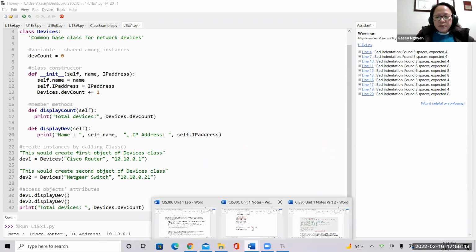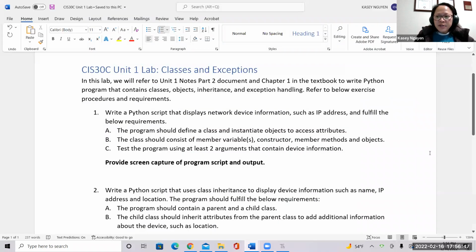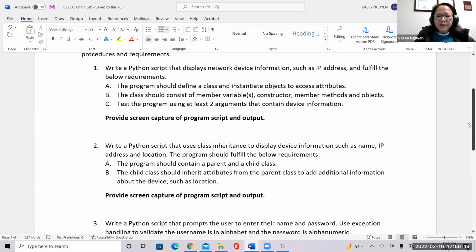Then for number 2, we want to use 2 classes, a parent and a child. And then the child class should inherit the parent class. And once you do 2, you're able to implement more, right? You can have 1 class inherited from 2 classes and so on. So we can also use super.